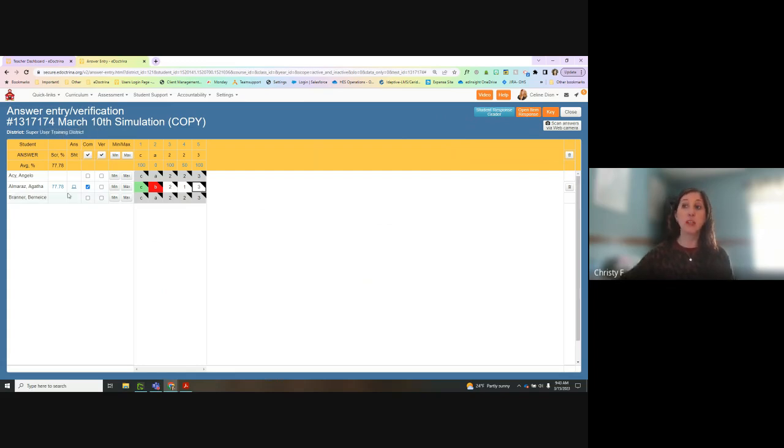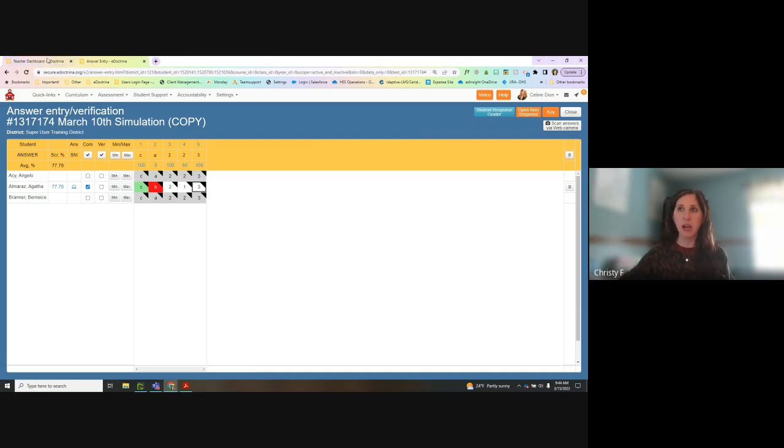As soon as the student completes the assessment and submits it, this completed check mark will automatically apply. So you can see that these 2 students have not completed the test yet, which is why those are blank. As soon as a student submits the test, that completed gets checked off. And then the verification is just the last step, again, because there are those teacher scored questions. If it is all multiple choice, you will not need to verify because the system identifies these are the correct answers. They are verified. Okay.